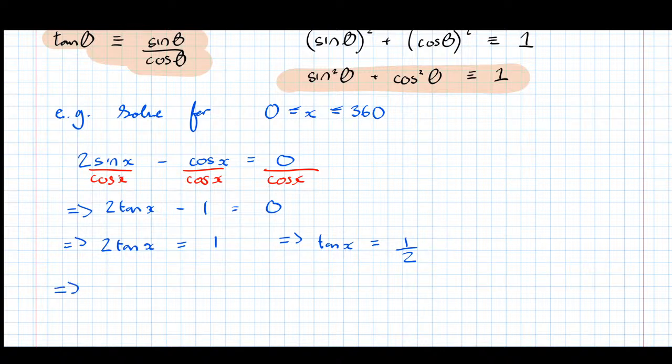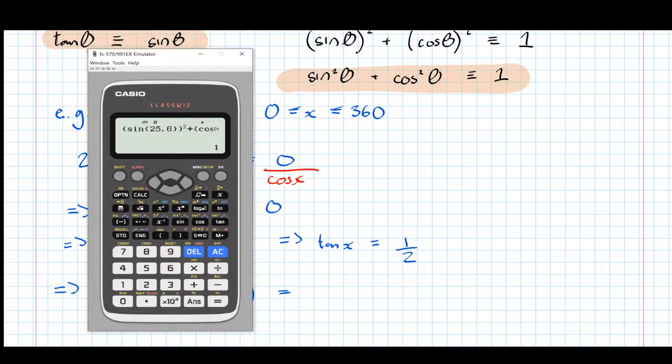Right, so now we're going to inverse tan, we're going to arctan both sides. Arctan is another word for tan minus 1 or inverse tan. So x equals arctan of 1/2, which is equal to, let's see. So what I've done there, my calculator is actually in the wrong mode. My calculator is in radians. I'm going to change that back into degrees. So angle unit, degrees, and try again. There we go, 26.565.